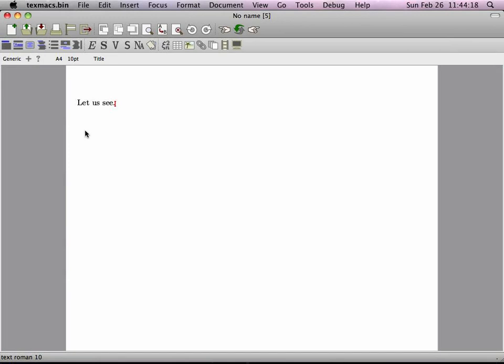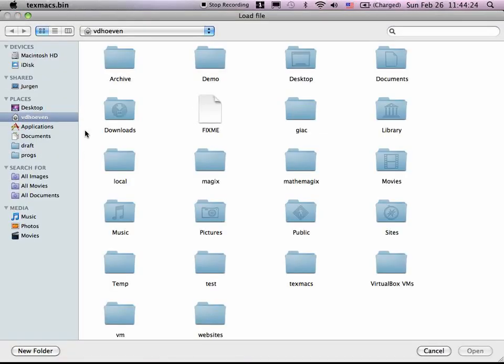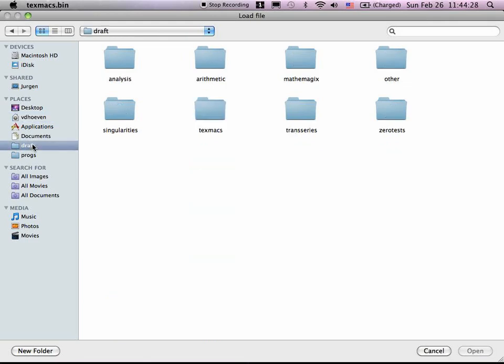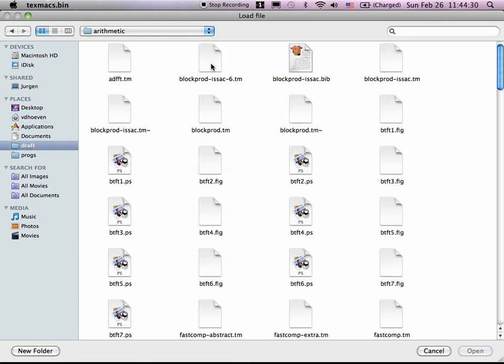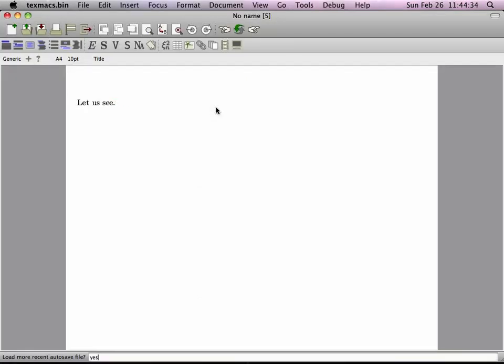The first thing to show how TeXmacs works is just to show some paper that I wrote with the program. So let's go to some recent paper that I wrote with Grégoire.